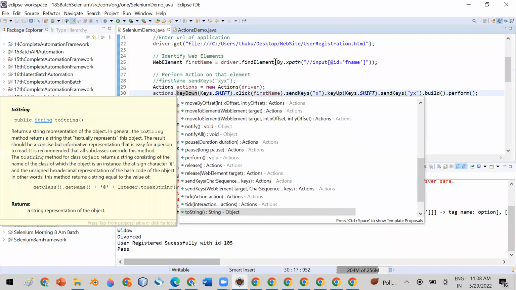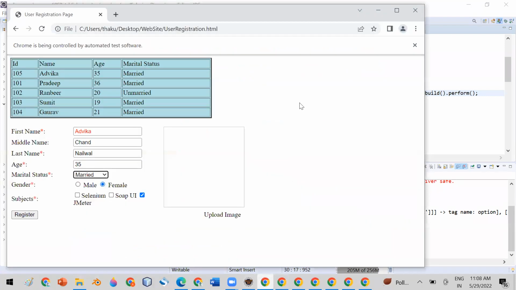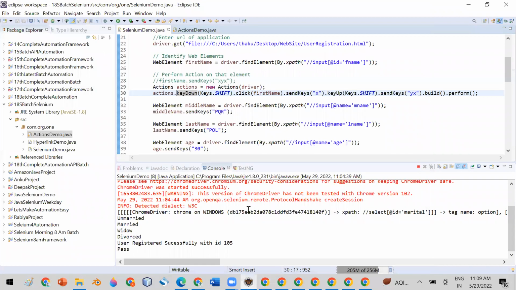Tick is a function that is available here, but again I will say tick is never used. Anybody can tell me why? What can be the use of tick and why we never use it? Anybody want to try? Nobody wants to try. But tell me one thing. You can give the example in my application where you can use the tick, for selecting checkboxes. Yes or no? Checkbox. Yeah. But tell me why I should use the tick function when with the help of a simple click I can click on it. Yes or no? Actually, tick is also doing the same thing. Yes or no? Yes. So that's why the tick function is there.